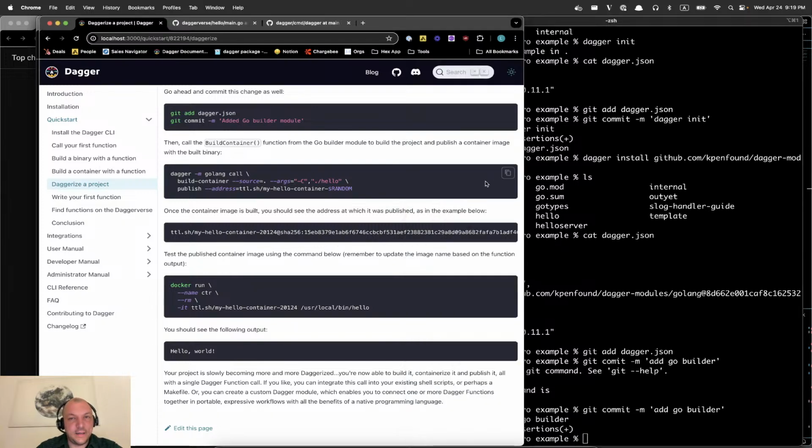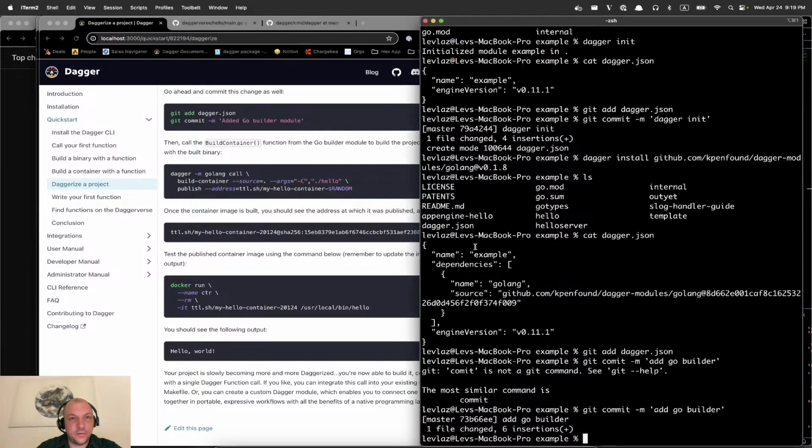Lastly, it says, hey, go ahead and call this build container function from the Go Builder module.